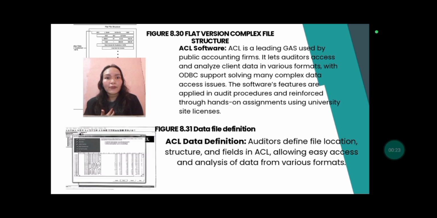So, this figure illustrates a data file definition screen, a process where auditors specify the location, structures, and fields of a data file within the ACL software. So the purpose of this figure is to allow for easy access and analysis of data from various source formats.